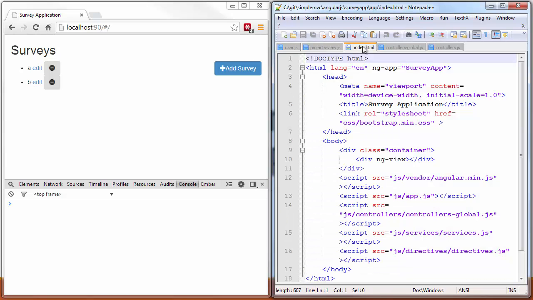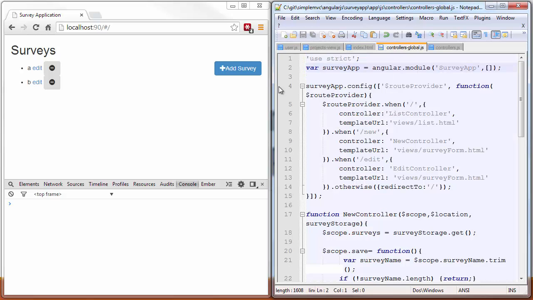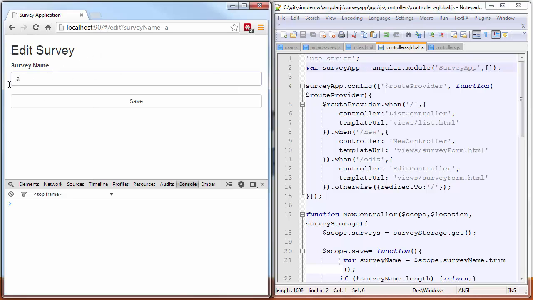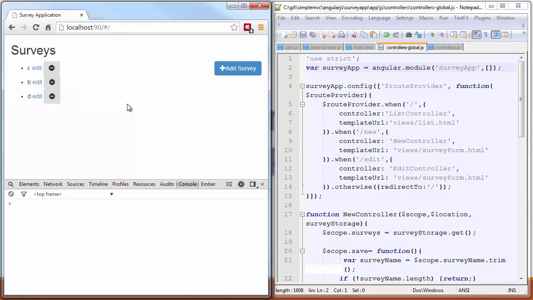So let's look at an AngularJS application and how it combats global namespace pollution. I have an app over here on the left that simply allows you to edit surveys. Play with it for a second here so you can get a feel for how it works.